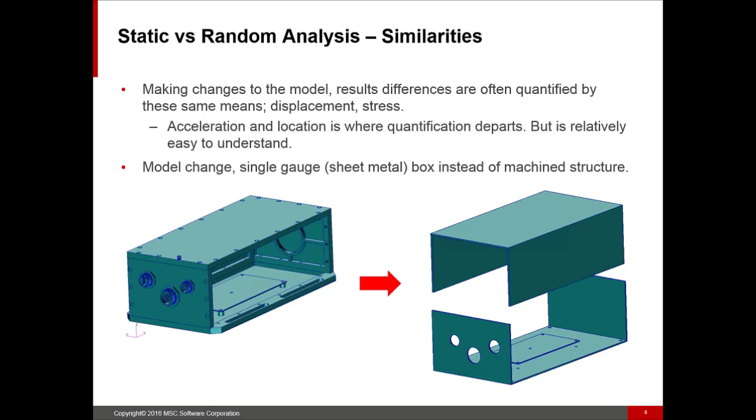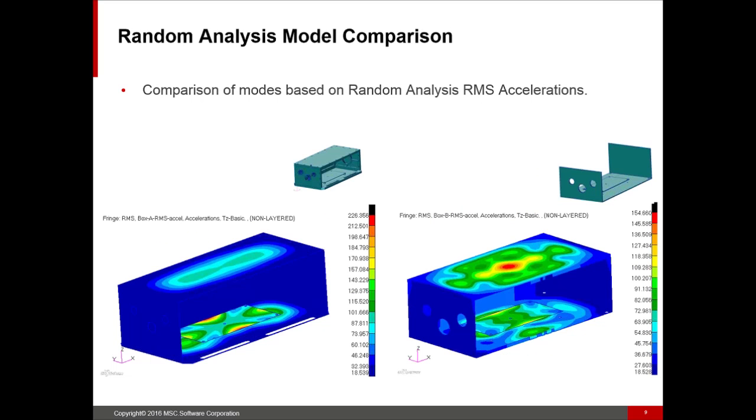So you can very easily see what the differences are. So, kind of a model comparison between those two, again, what you can draw from static to random analysis. Looking at the accelerations, don't read too much into these values. When I did this model, in this case, we have our circuit board in there. That's kind of what I'm concentrating on.